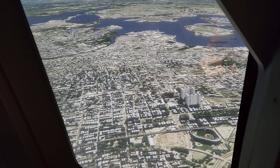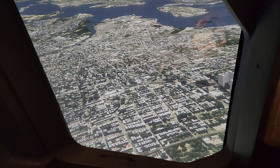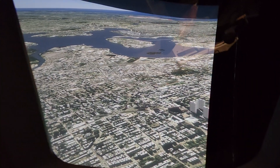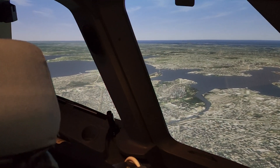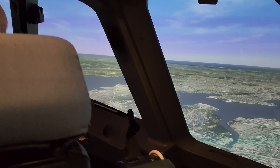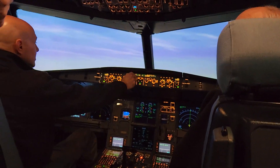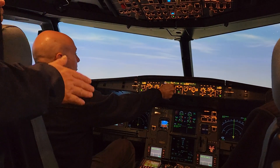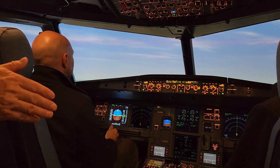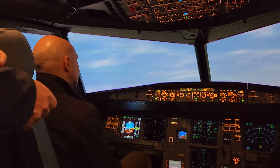The next generation of visuals we're going to get, they're taking gaming computer visual generators and all of this is going to look tenfold more realistic. Right now it's cool — you still see three-dimensional buildings — but that's very labor-intensive because they have to build those. The new system will automatically make every single thing three-dimensional. They said if you're on approach in New York on 1-3 left, you come down and do that dog-leg turn over a hotel, the visuals are so good you can see the air conditioners on the roof. I saw them up in Montreal last summer.